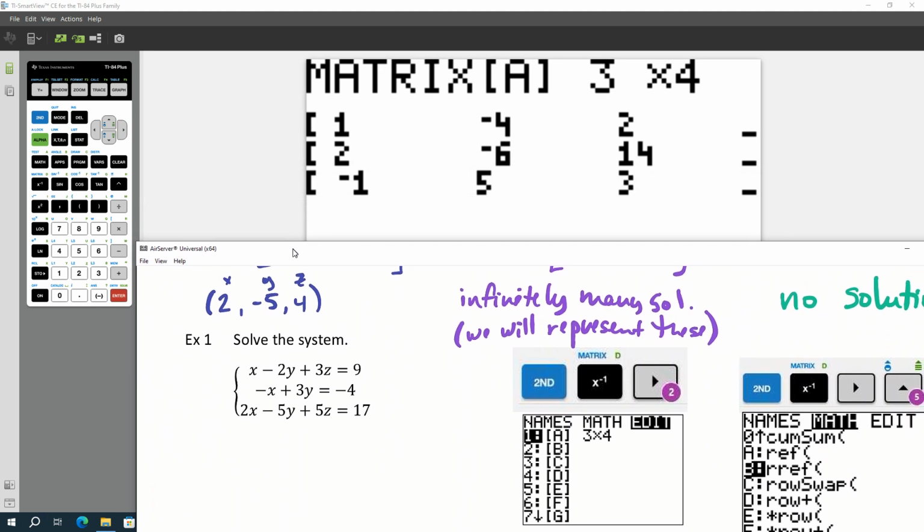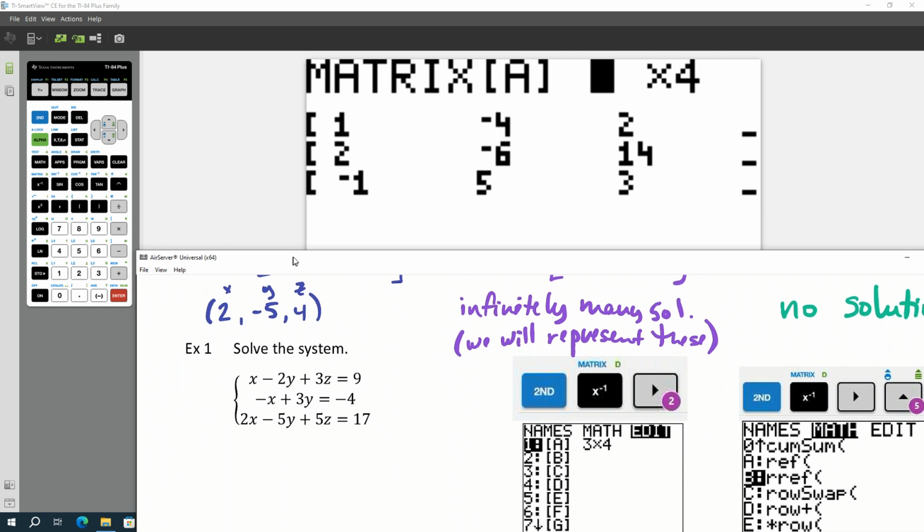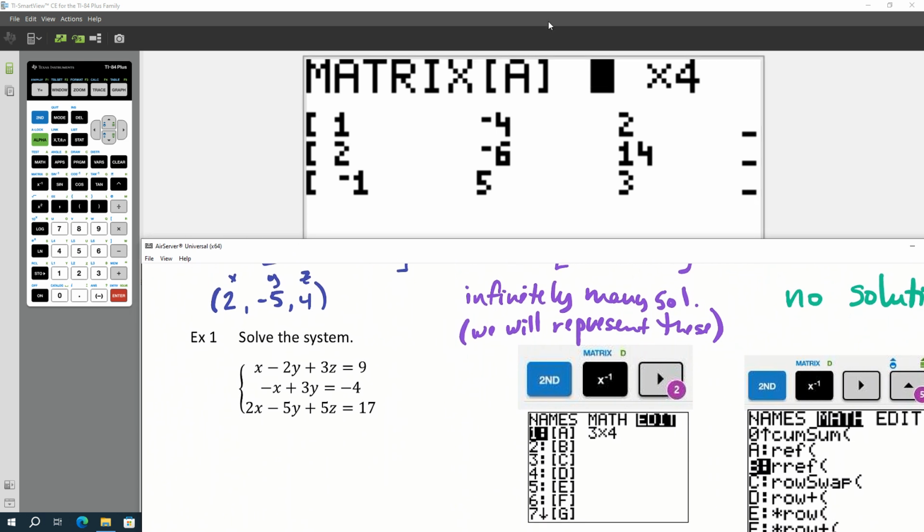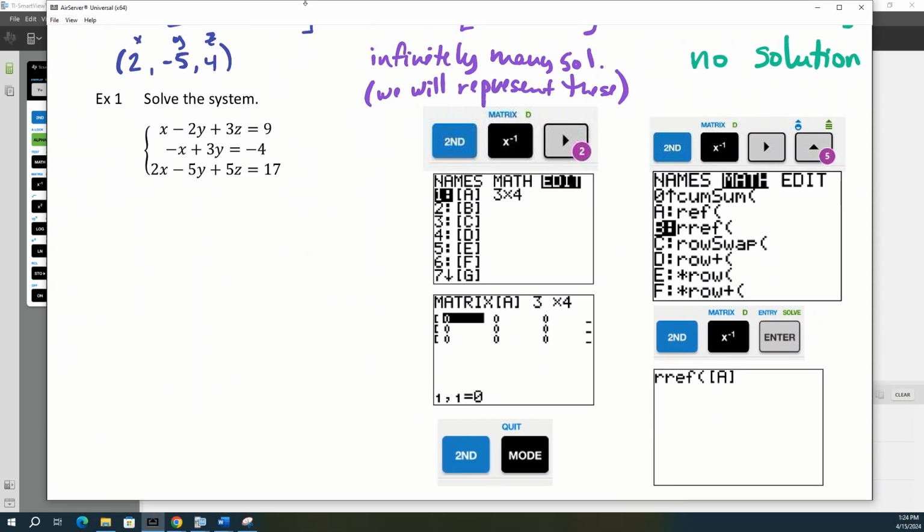All right. You may or may not have some numbers in there, depending on the last thing that got typed in. It may be all zeros, but we want to have 3 by 4. So beside matrix A, make sure it's 3 by 4. Enter. All right, and then the matrix that we're going to put in is going to be the coefficients and what's after the equal sign of this matrix. So the first row is all about this first equation. And so if there's not a number in front of the x, what is there? 1. So it's going to be 1, negative 2, 3, 9.